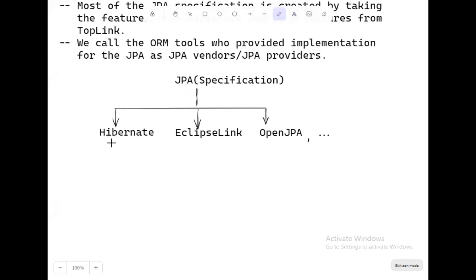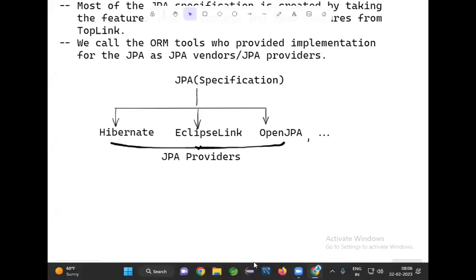We call all of these JPA providers, or we can even call them JPA vendors.